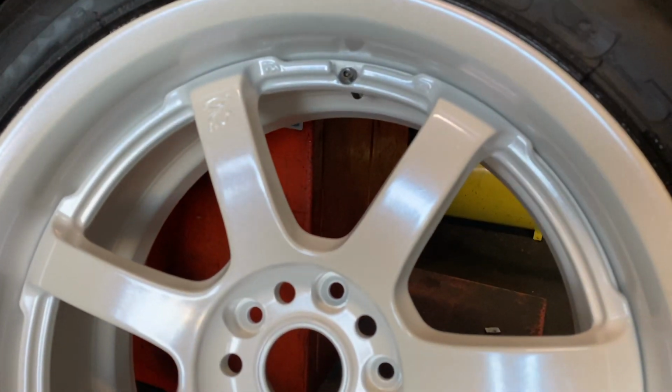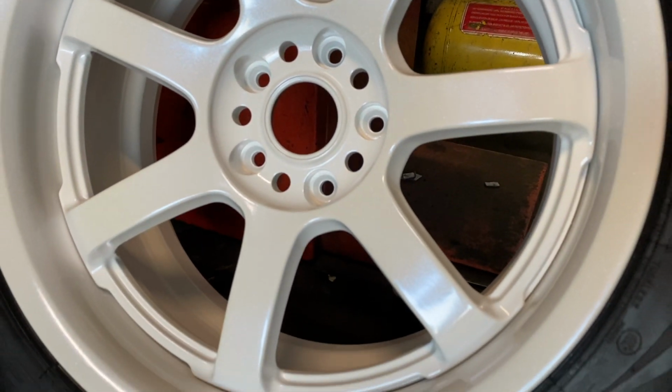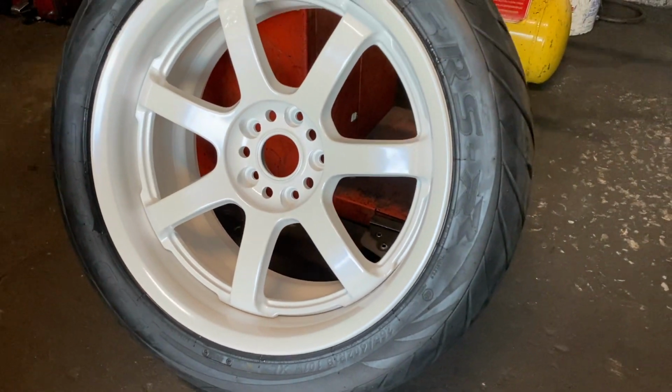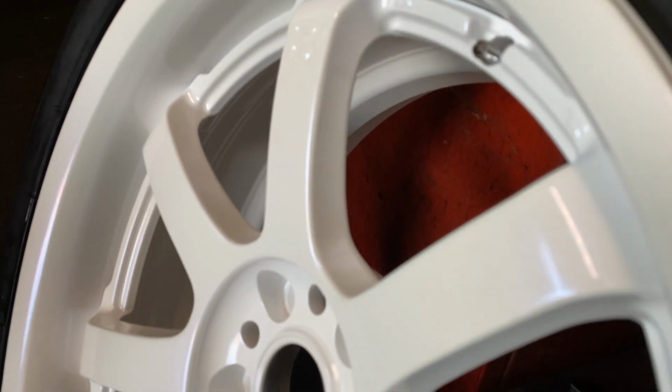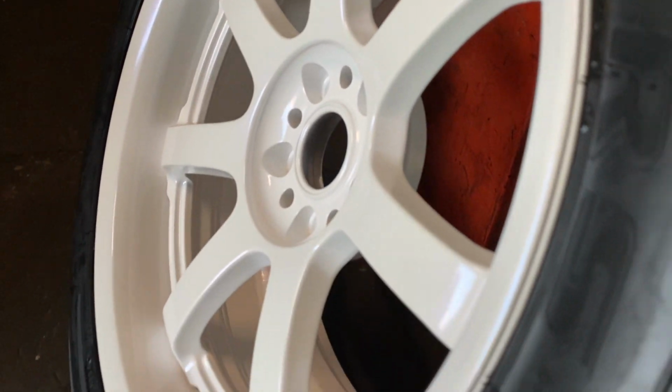I just want to give a huge shout out to Reliable Powder Coating. Once again, they are my go-to. They take care of me every time. Oh, it's so hard for me to talk. I have a sore throat. Sorry if I sound weird. But anyways, the color came out amazing. I did a white with blue metallic flakes in it, and it looks so sick. I'm excited on how my Z's gonna come out.